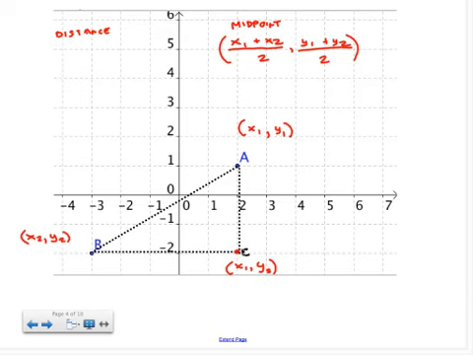The distance from point A to point C is the difference of the y values. I'm going to take the absolute value to guarantee that I don't do it backwards and get a negative by mistake. So the absolute value of y1 minus y2, and the distance from point B to point C is going to be the absolute value of the difference of the x values. So I'll say x2 minus x1. This is my mystery side. I don't know how long that is.